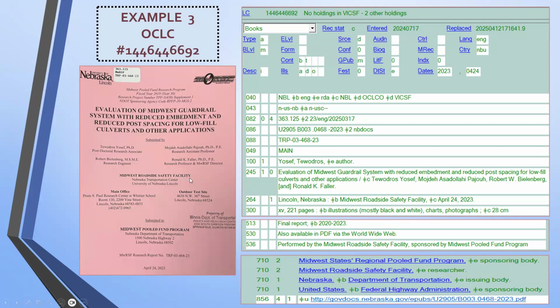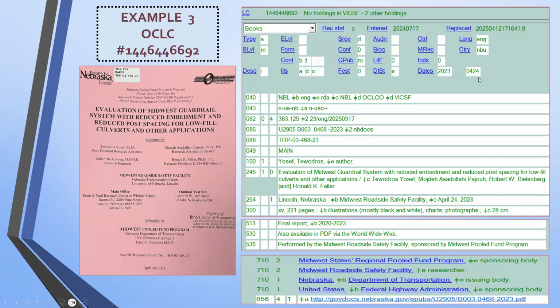So I consider that a multi-state because it's the Midwest. So I put an M in the GPub, and then this one actually has a full date. So I have E for the first date field, and then 2023, then 04/24, April 24th.